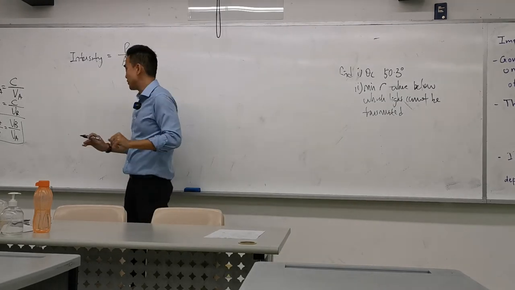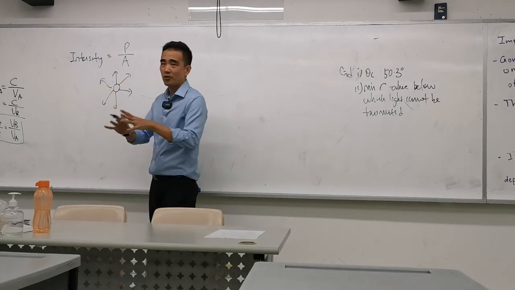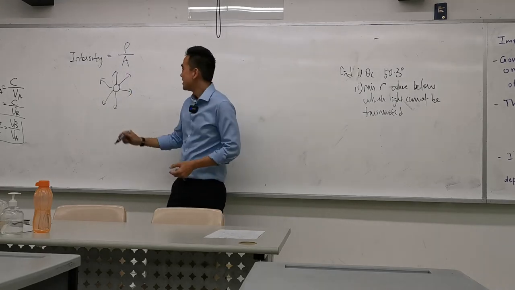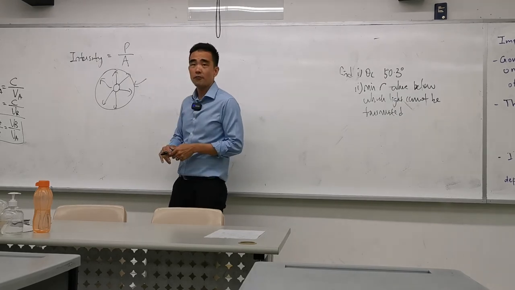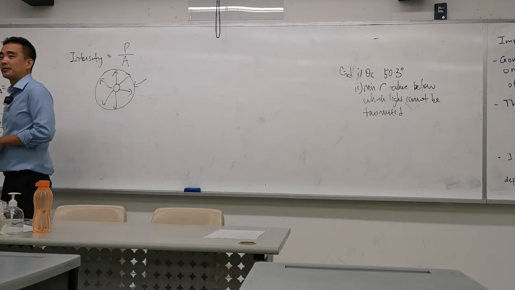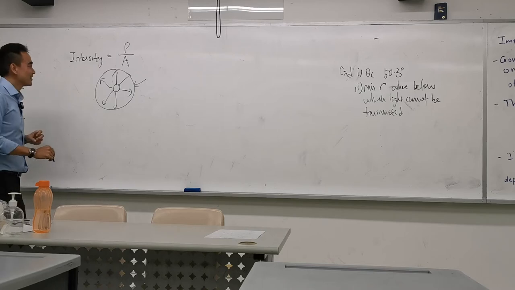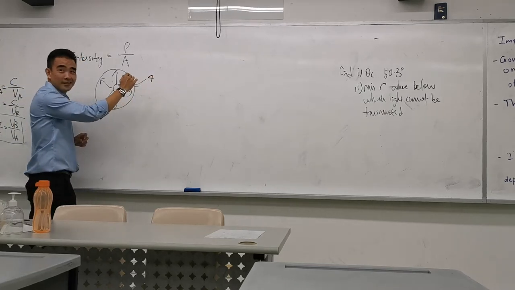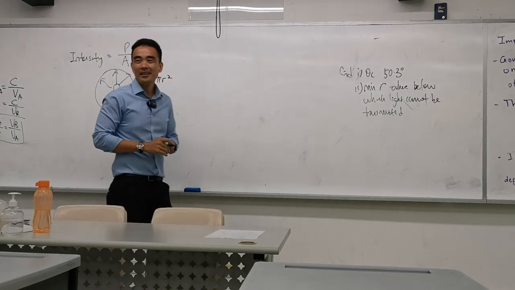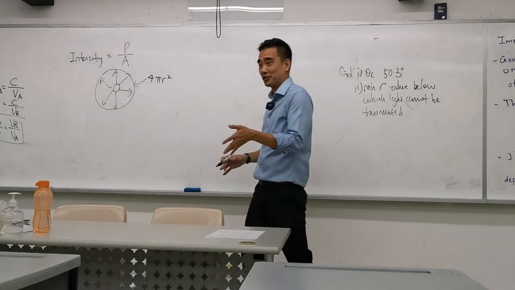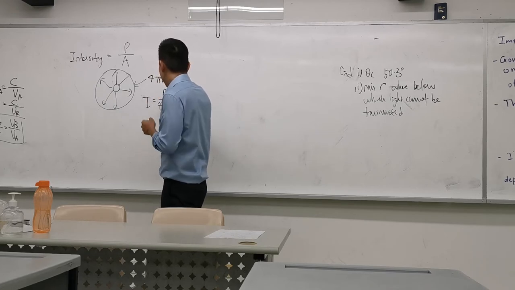Now for most of the cases in your syllabus, you're going to handle light sources or sound sources emitting light or sound in all directions evenly. So you have this power divided by the area of a sphere. And what's the area of a sphere? 4 pi r cubed? Oh dear, that's volume. Area is 4 pi r squared. Even the units cannot have a cube, otherwise it'll be meter cubed. So intensity equals power over 4 pi r squared.